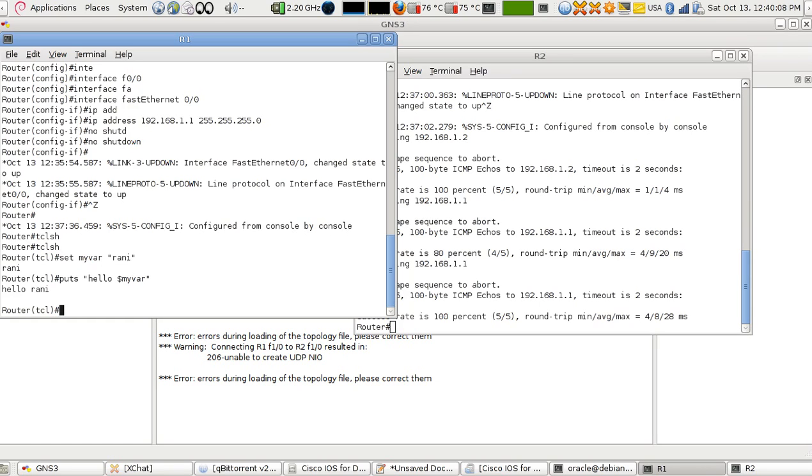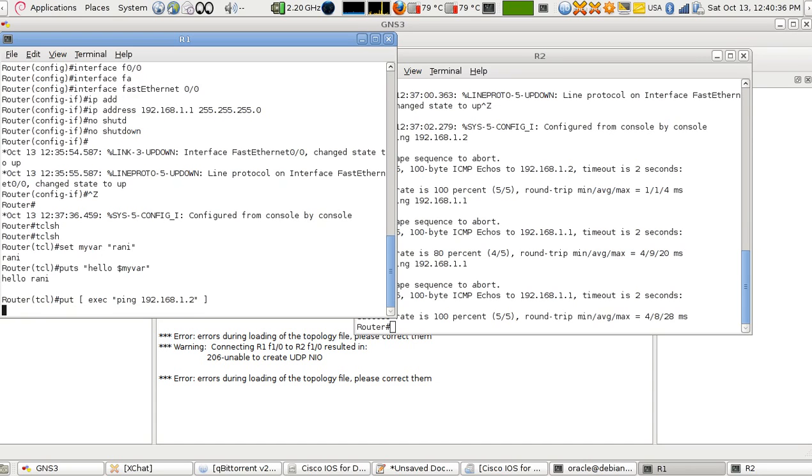This is the magic we are going to reach: for example, I want to put exec, which will execute a ping for you, to 192.168.1.2, to ping from R1 to R2.